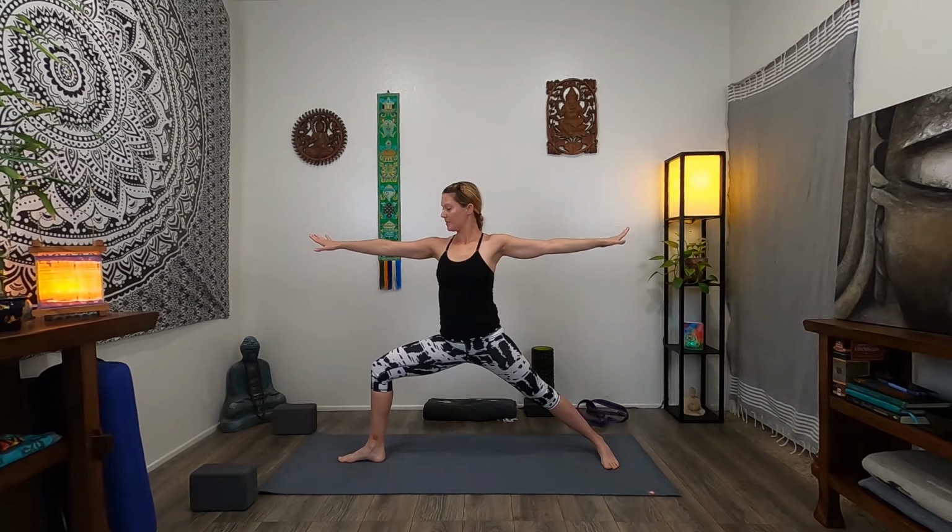Sink into your pose. Now you might take a moment and just explore this front heel rooting down and isometrically pulling in, just like we did on the mat, or some of you on that blanket in the beginning. So there are just a couple of breaths. Lengthen the inner thigh, try to point the kneecap over the center of the foot.